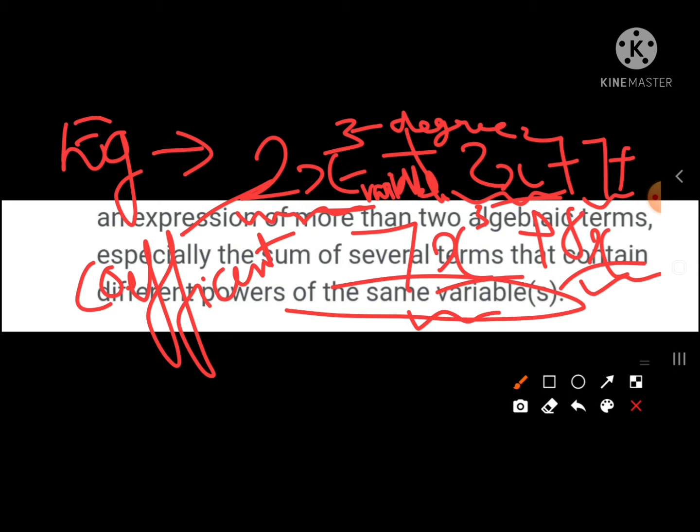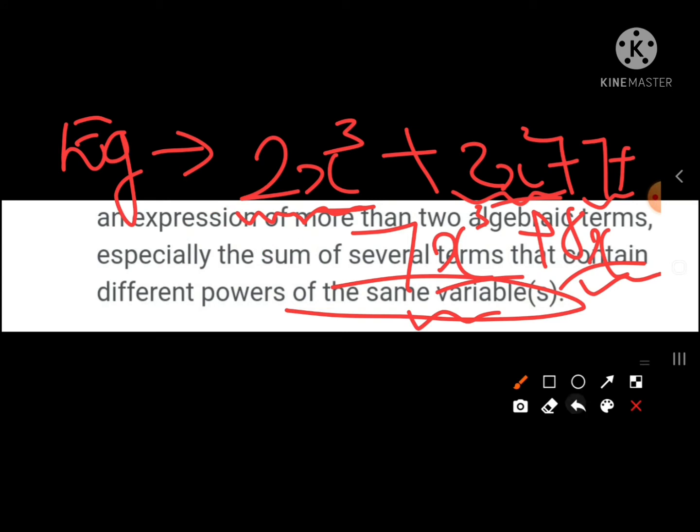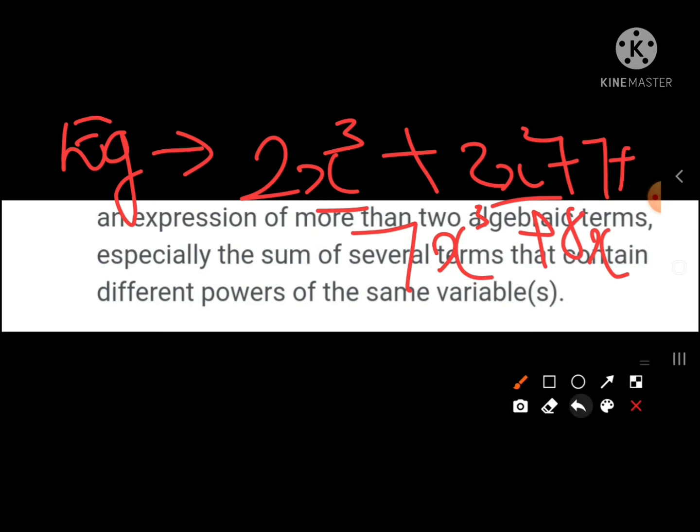What is a variable, what is a coefficient, what is a degree, what is an operator? Operators are the plus and minus signs, and 2, suppose, is the coefficient. x is the variable, 3 is the degree. This is how you will recognize them. These are the basic terms you should know, that's why I told you that much. Now we have to understand how we will recognize whether a term is a polynomial.